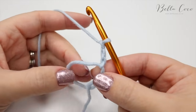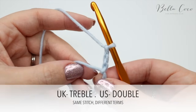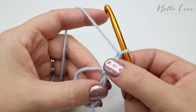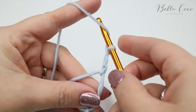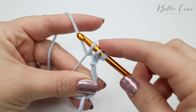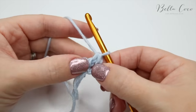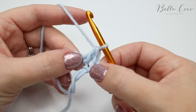Because what we're going to do is treble crochets in this very first round. I'm talking in UK terms, so in the US this would be known as a double crochet. So this treble crochet is going to class as your first treble, and we're going to do 12 treble crochets in this circle altogether, including this chain 3. So for a treble, just to remind you, it's yarn over, insert into that centre circle, grab the yarn, pull it through. You'll have 3 loops on the hook, yarn over, pull through 2 loops, and then yarn over, pull through 2 loops. So that is our first proper treble, and then we also have this chain 3 which is classing as a treble. So we need to do 10 more.